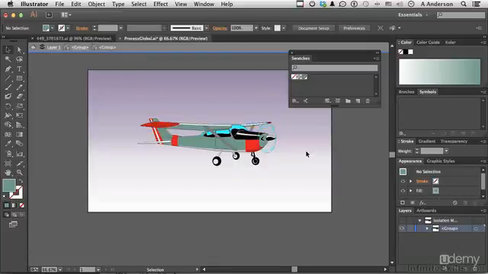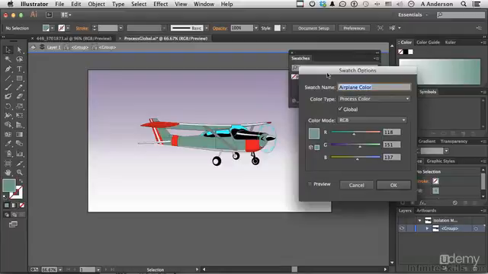Client comes back in and says, look, we're not communicating. That's the wrong color. Now let's say you use that all over the place. Well, here's the cool thing. Go back in and double click on the swatch. That's the global color. We'll turn preview on. Now watch what happens when I begin working. Global colors are attached to the objects. Changing a global color will change any object within the document that you're working in.